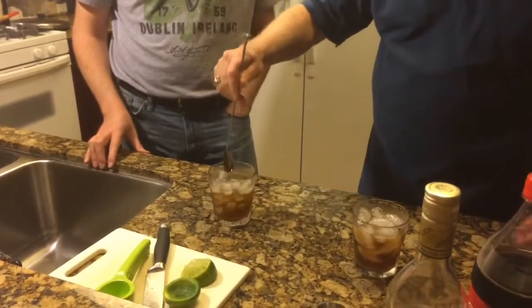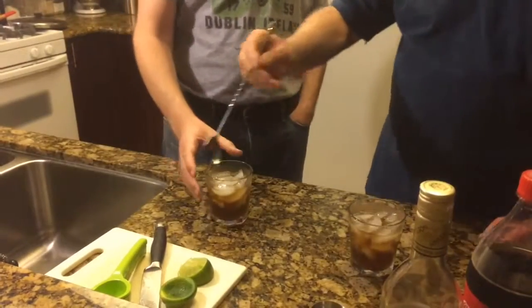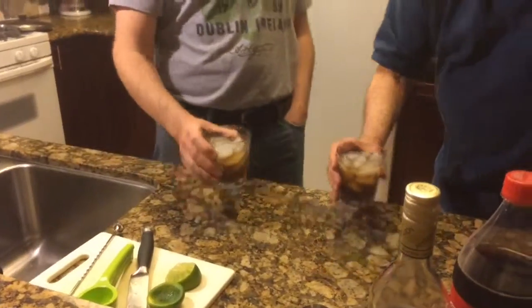And if we had some lime left over, which I don't, we could dress it with a little half a wheel or something like that. Well, it won't be as pretty, but I'm sure it will be just as tasty. So here we go. The Cuba Libre. And this is something you would have on a warm day.